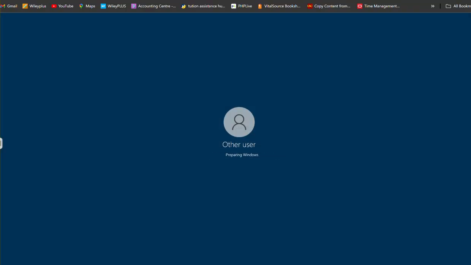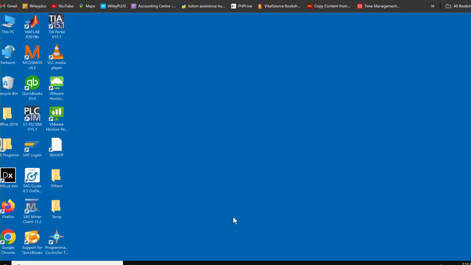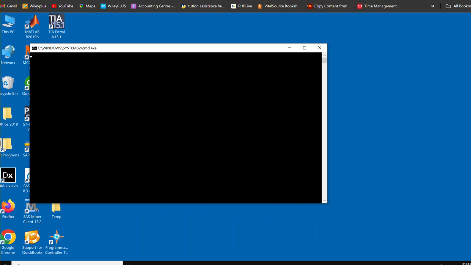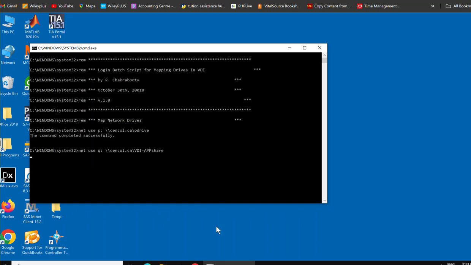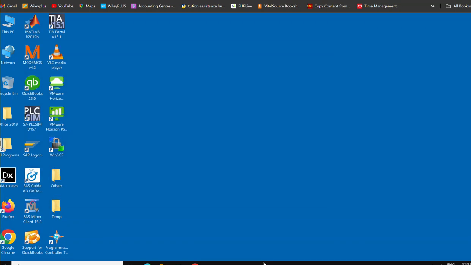My screen goes at the bottom, and you will see two screens. One is for your own computer desktop and one is for your class app desktop. I always say that the blue screen is your class app, and the darker screen is your computer desktop. So we're going to let the system do its thing, and you just wait until everything is done.